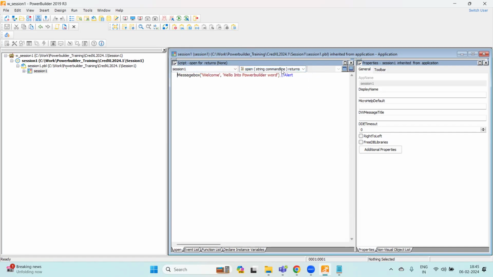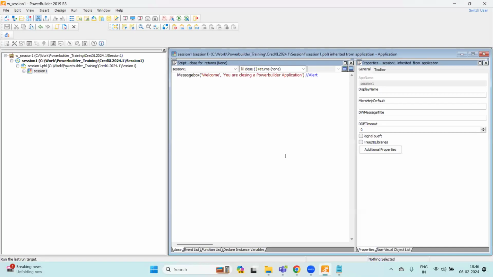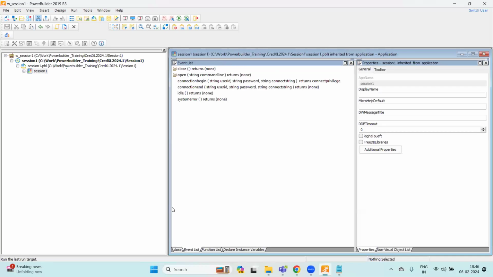When I close this, the close event will execute, because in between open and close there is nothing, only these two message boxes. Now, hello into PowerBuilder world. You are closing a PowerBuilder application, because we have not written anything between open and close. So it opens and closes itself. Make sense?